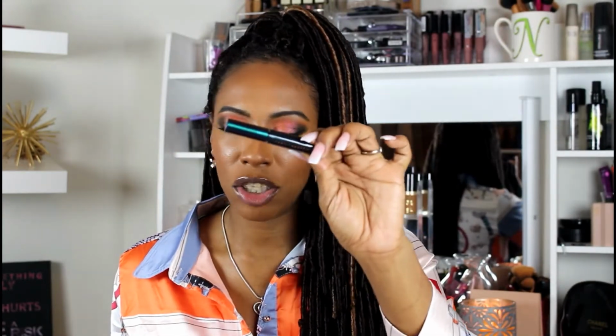But for the eyeshadow look, I was really happy with the colors and I'm really happy with the way that it came out. I wanted to do something smoky and dramatic for you guys and something that I don't typically do or something I would normally wear every day. I also incorporated the eyeliner as well, and I know this has like a specific name and I don't know what it is. This is the Eclipse eyeliner, y'all. I got it in the color Alien Bay, which is like a dark bluish greenish tealish. I don't know. It's beautiful packaging. You guys will see a demo of it later on in this video, of course, but I just want to run through what I got really quickly.